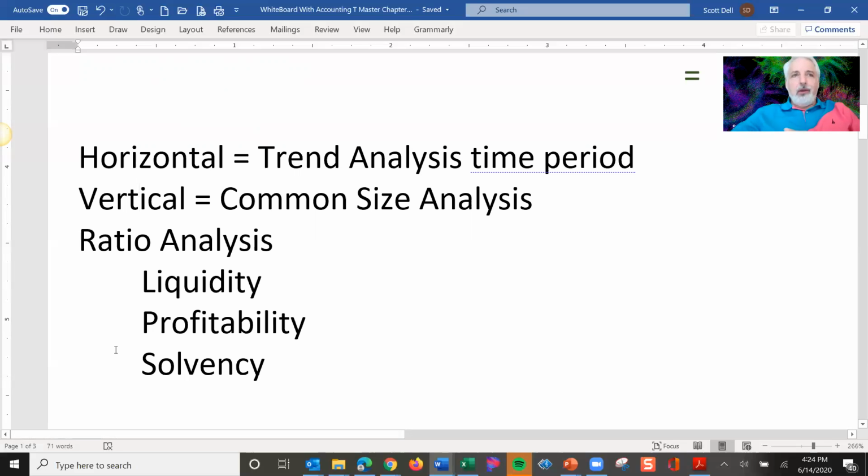So if I compared Kohl's to Belk's to Walmart, and I assumed total revenue was 100%, and I looked down at the bottom line net income, I can come up with a net income percentage. I can come up with a gross profit percentage. This is all with total sales or total revenues in the denominator, and then whatever number or part of that income statement in the numerator.